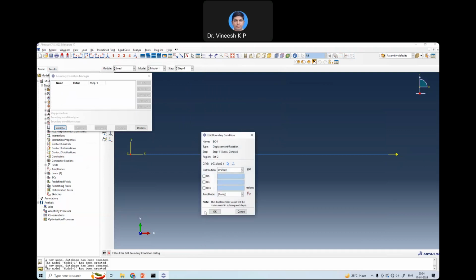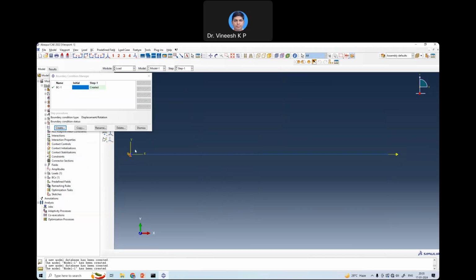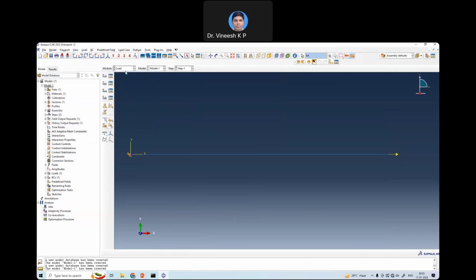Click OK. So what we need, actually, we are fixing the left end. So x-axis displacement will be equal to 0. Y-axis displacement will be equal to 0. And even the rotation about z-axis is also equal to 0. These are the 3 things available in a 2-dimensional plane. Either that point can move along x-axis, or it can move along y-axis, or it can rotate about z-axis. These are the only 3 possibilities for motion. So we are going to fix everything 0, 0, 0. That means we completely fix it. You can see a fixing symbol on the left end is appearing here. Now we have completed the loading.